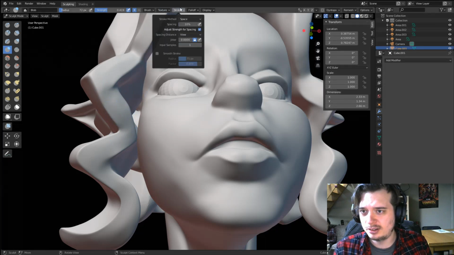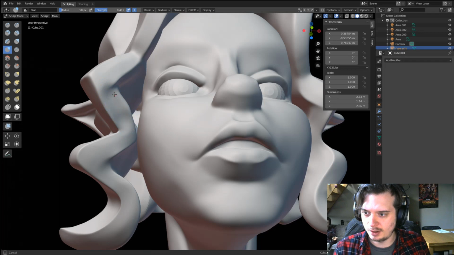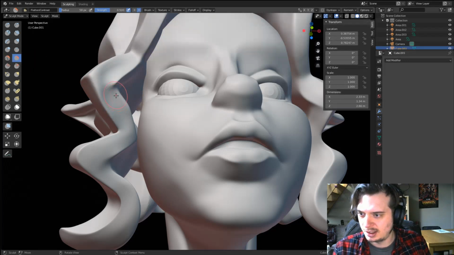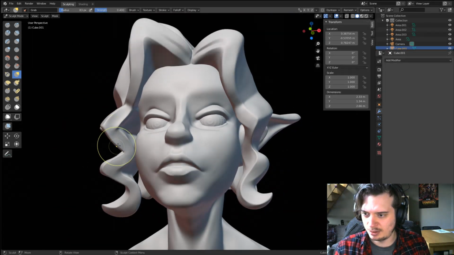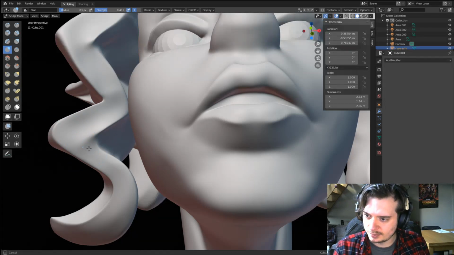In general, I'm gonna put my spacing to 5% because I don't know what that was. Fall off to smooth. There we go. Kind of want to create a little bit, because I see that that's happening here just a little bit. Just gonna use the flatten brush now. Just because this is a little bit too, and this looks better. Yeah, there we go.